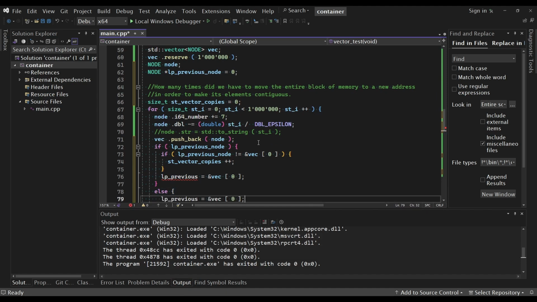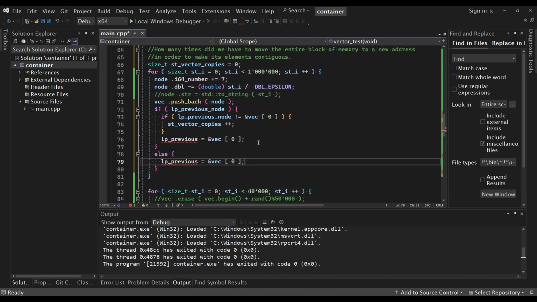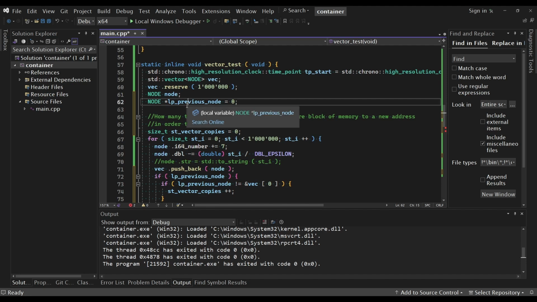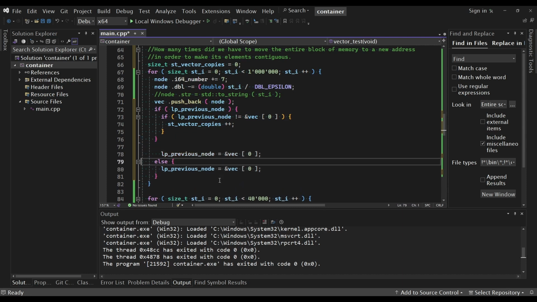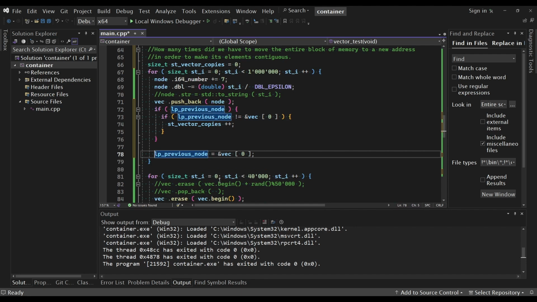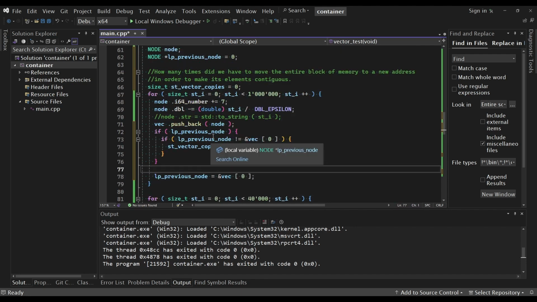Otherwise, previous node, is it? Yeah. In fact, I should always say the previous node is assigned to that address. By default, it's 0. So this is going to trigger. Okay. And then we're going to assign it every time, and if it's changed since the last time I assigned it, then it's going to trigger again.